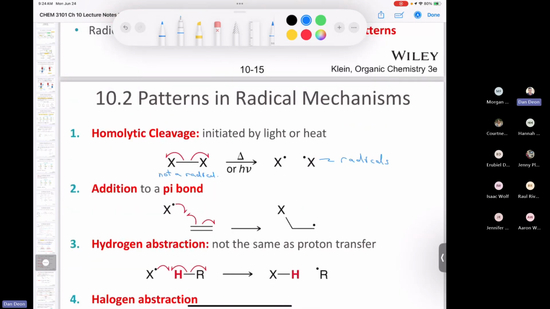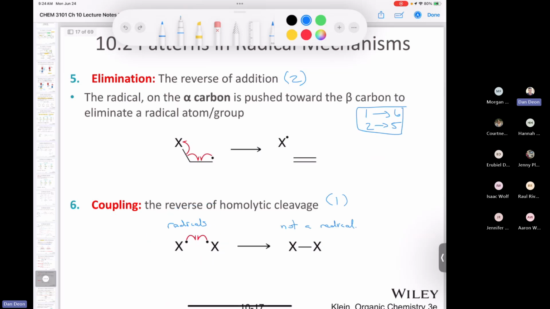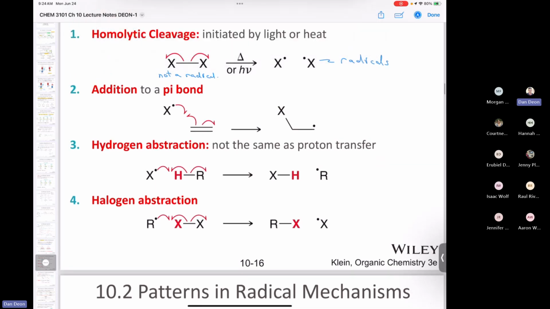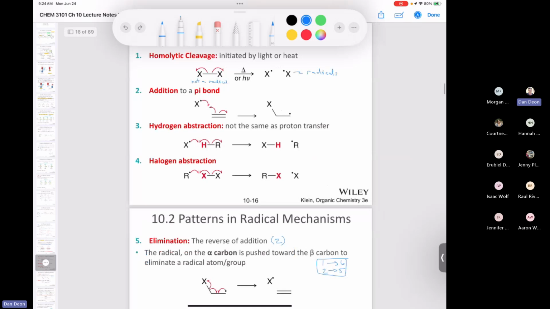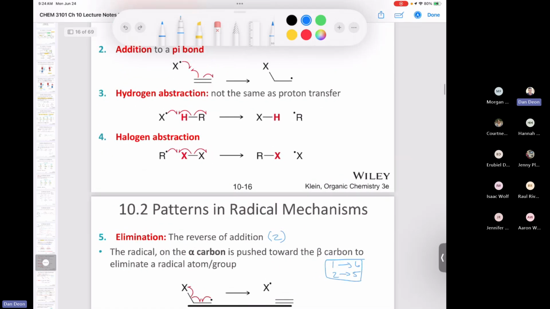It's the only reaction where you start with something that isn't a radical and then you get a radical. Reaction 6 is also unique. It's the only reaction where you start with a radical and then end up with no radicals. What do reactions 2, 3, 4, and 5 all have in common? Well, you can't see reaction 5 on here. Maybe you can't. But what they all have in common is that you start with a radical and you end with a radical. Okay, that's what they all have in common.